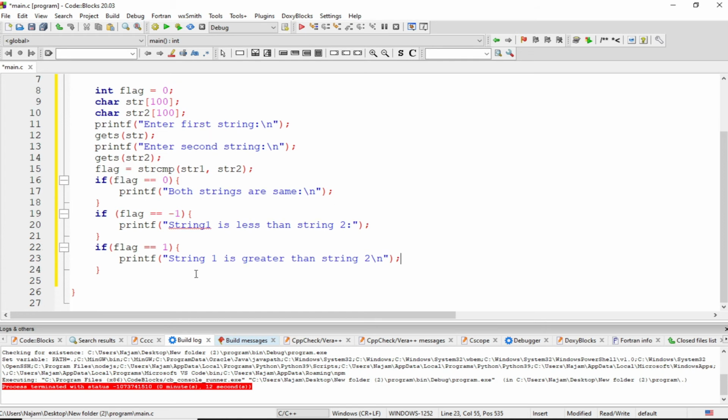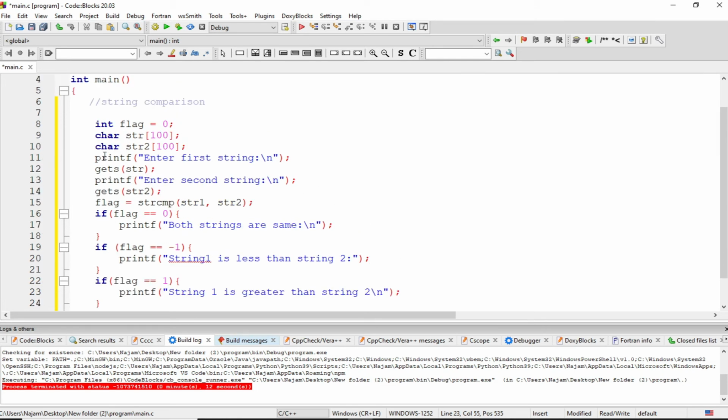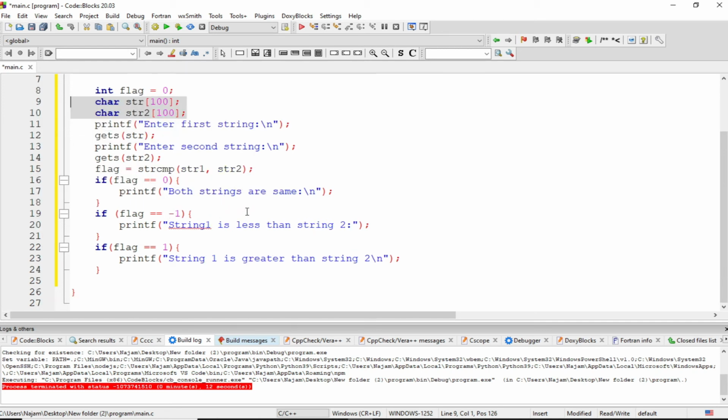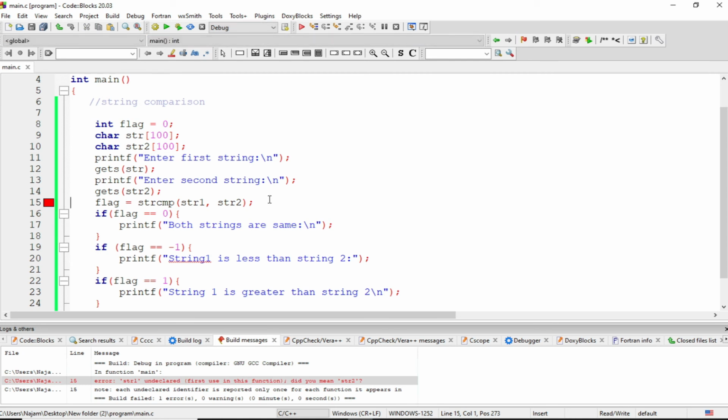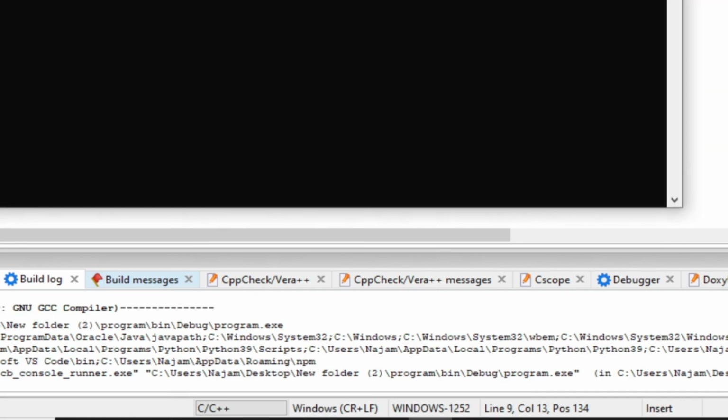Now this is completed. Just see here, I've used some if conditions, and I've initialized some strings with a character data type. And now I just want to run this. We will see whether that is working or not. It has str1, so yes, it has not been declared because I have here str. I just want to run this. Yes, it runs.